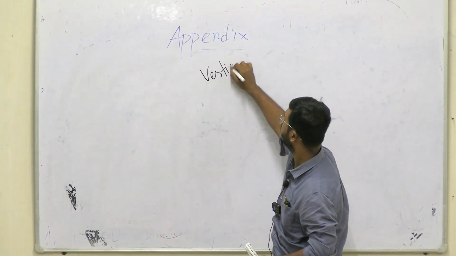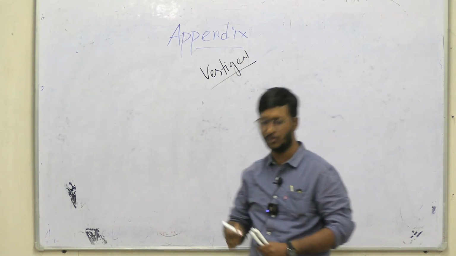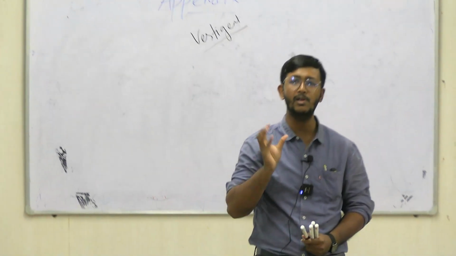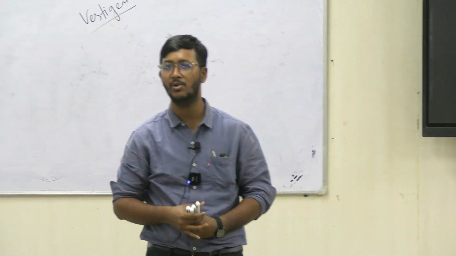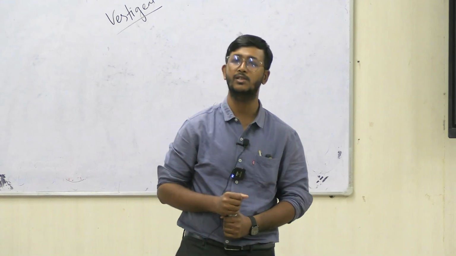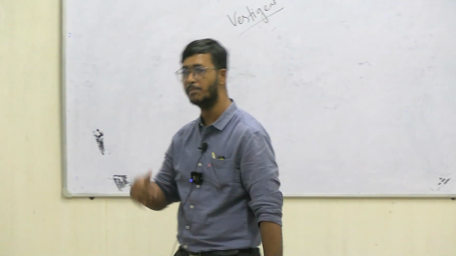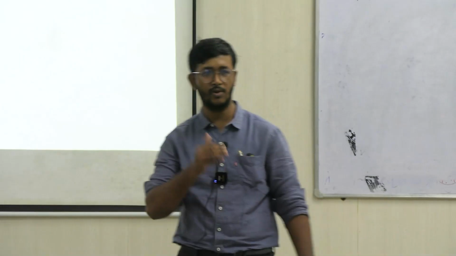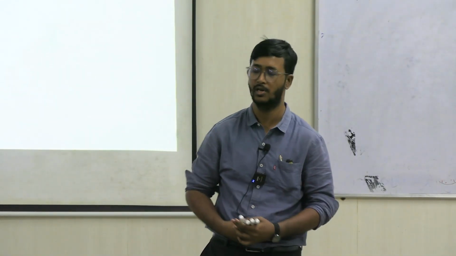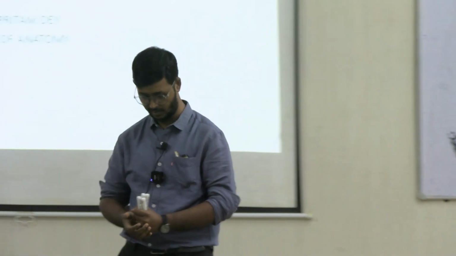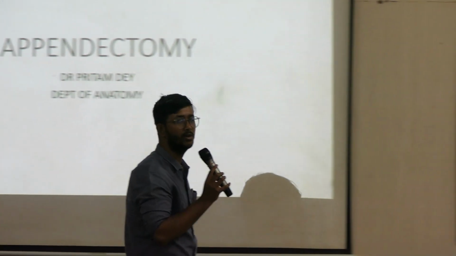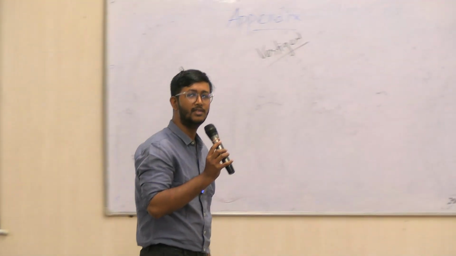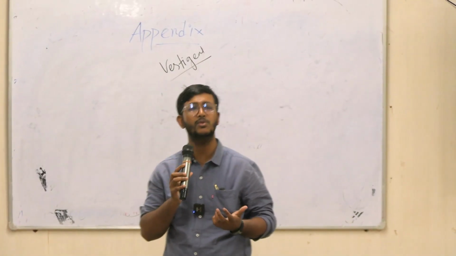So basically, appendix is a vestigial organ, and by the term vestigial, what do we mean? Vestigial means it has no to less amount of use, like the use is either minimal or nothing. Why did I say it has some minimal use? Because sometimes the appendix is considered to have some gut bacteria which maintains the flora of our microbiome, or our gut health. So appendix has some amount of use because it contains some useful gut bacteria.